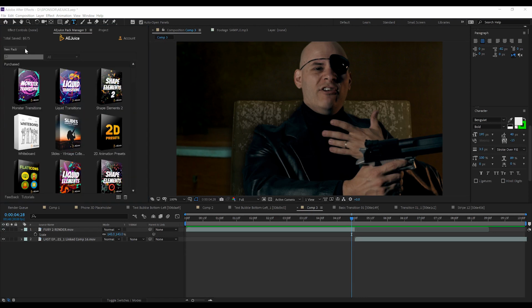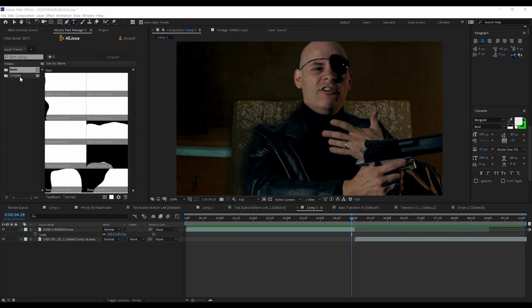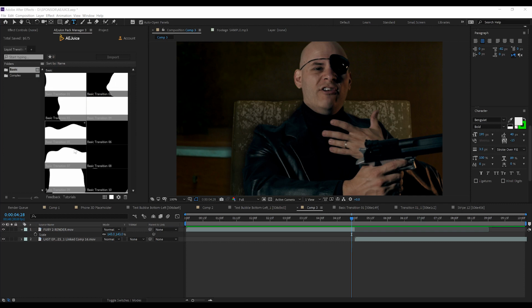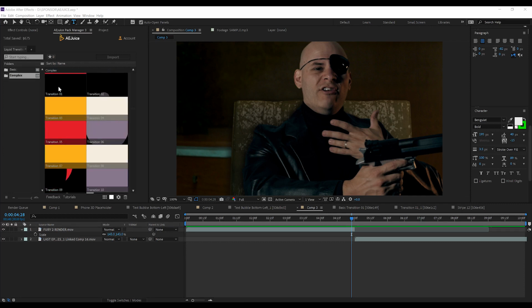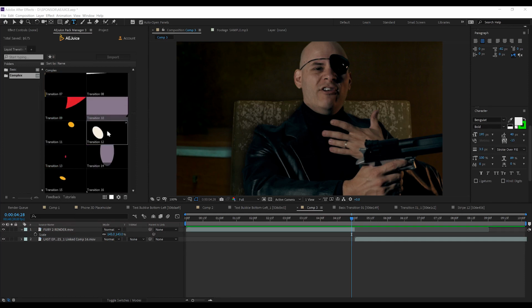But let's delete that one for now and head back to the pack manager and maybe pick a different transition. Maybe from the liquid transitions this time. So let's click on that. So you can see we have 140 different transitions here, and we have basic shapes like these blobs, and we also have more complex ones that are pretty funky. So I think I might grab this bouncing ball one, drag and drop that in.